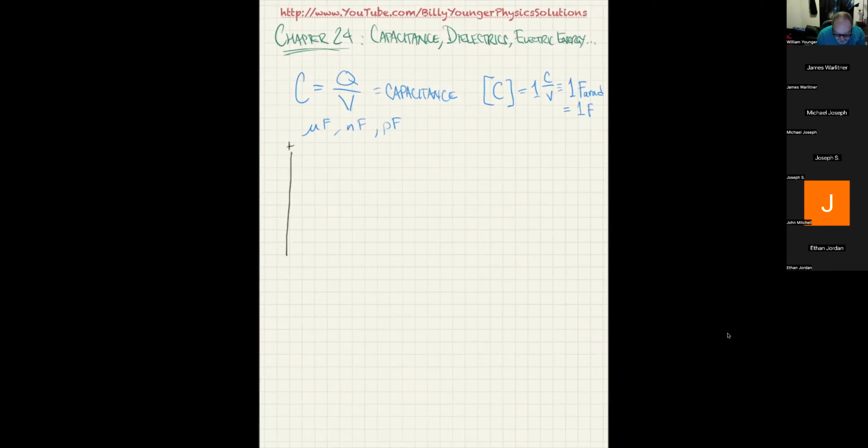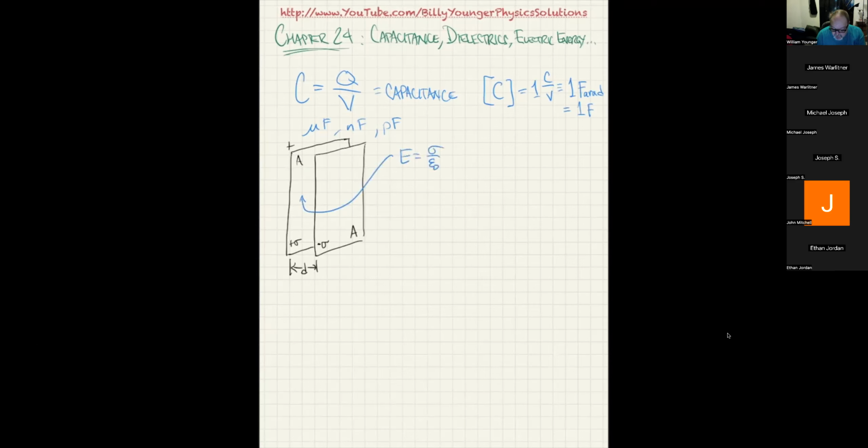A parallel plate capacitor has a positive plate and a negative plate, and they're right next to each other, like so. And they have a surface charge density sigma, and let's say an area A. This one would be a negative sigma. This one would be a positive sigma, but it also has an area A, and there's a separation distance D, like that.